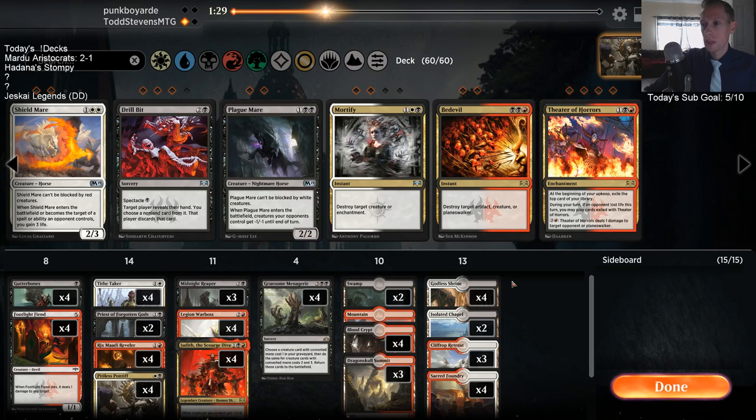All right. Plague Mare kills Land War Elf. Doesn't do a whole lot else. Drill Bit's probably okay against them with the big creatures, if we need it. Maybe just keeping this the same, though. Kind of like our deck.